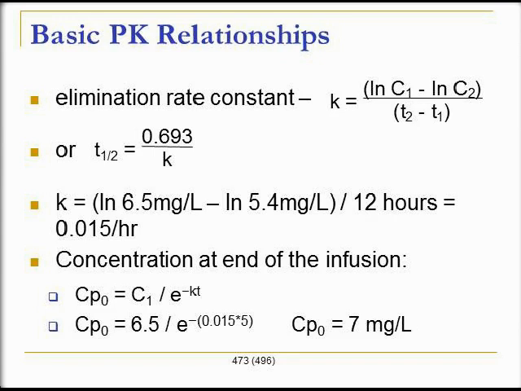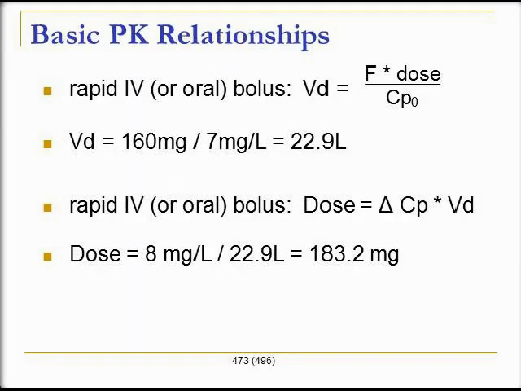So we're going backwards, or back extrapolating. Before with the vancomycin we were forward extrapolating, but now we're backward extrapolating. That's why you're dividing here. So 6.5 divided by e to the minus KT equals 7. So we know that after we gave that patient 160 milligrams, their initial concentration was 7. And from that previous equation, volume is equal to dose over that initial concentration. So the dose we gave is 160 milligrams over 7. 7 is that CP0, and so the volume of distribution is about 23 liters.